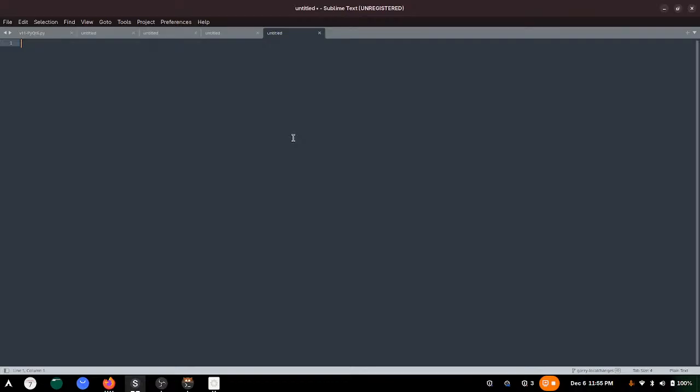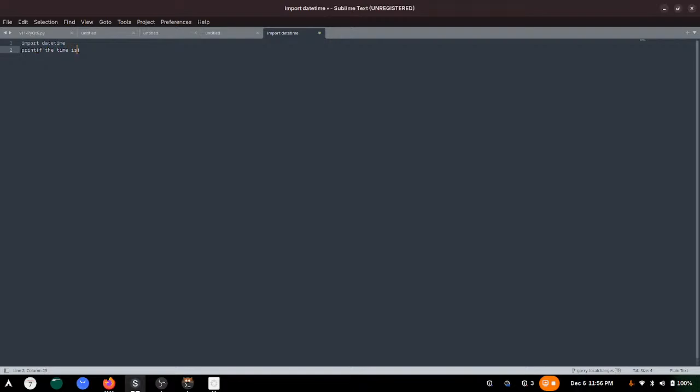Now let's print function. The time is import datetime, print function.